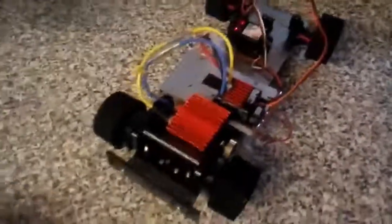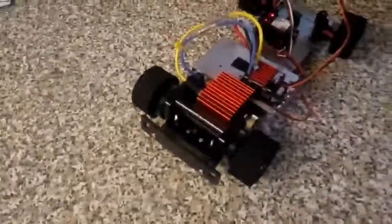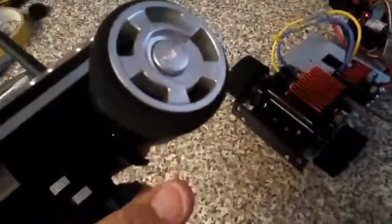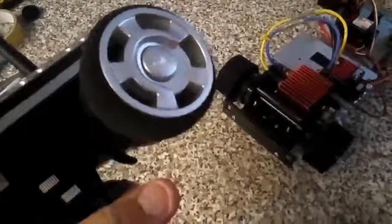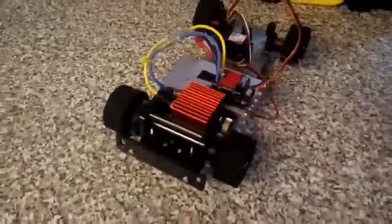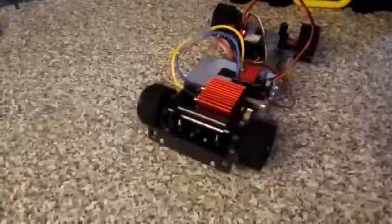FS3. And just turn this on. Oh yeah, it's working. Yeah, baby. Whoa. Oh my God.